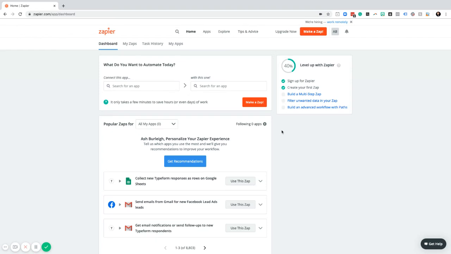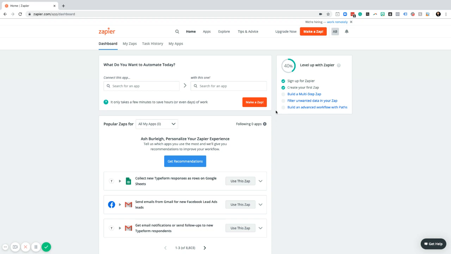So in this quick video, I'm going to show you how you can connect PT Distinction to MailChimp or any other email automation service that has a Zapier integration. So really quick and simple to do. You need to set yourself up a Zapier account. And for this to work, you only need the free Zapier account.